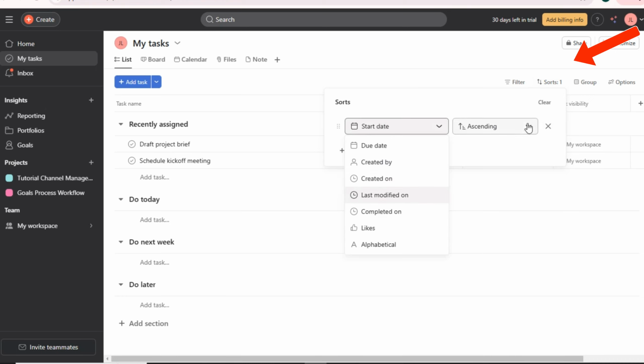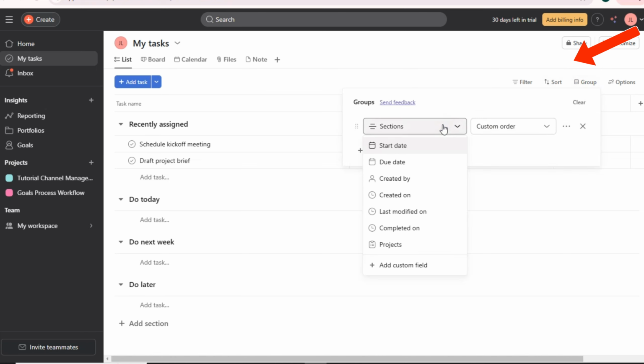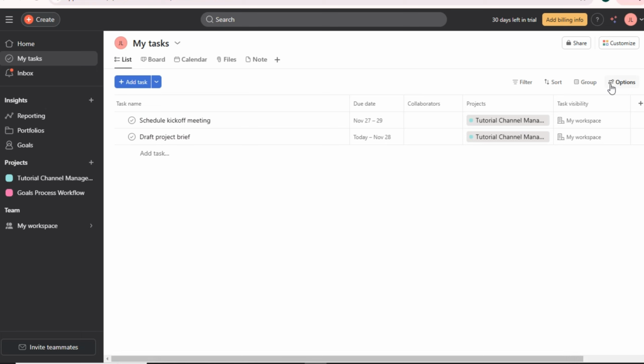In Asana, the sort feature is used to organize tasks within a project or a section based on a specific criteria, which you can see by tapping this arrow facing down. It helps you quickly view tasks in an order that makes sense for your workflow, allowing for better task management and prioritization. So that's for sort.